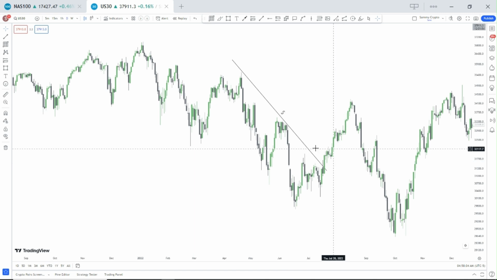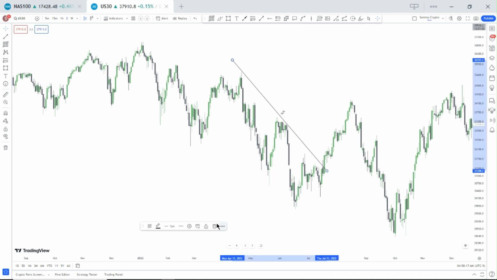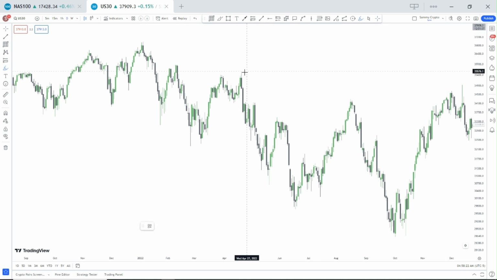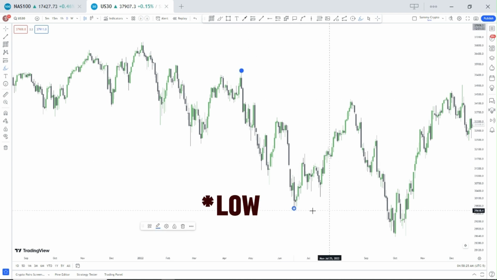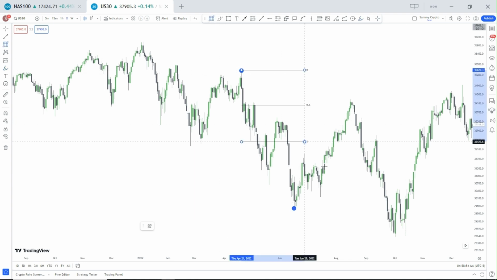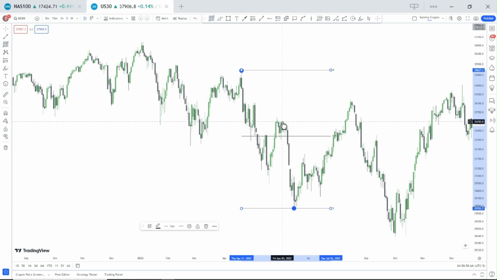Let's assume we're still somewhere here. You don't know where price is going to reject from. But when you take this out, you find what? The first thing is to find the external liquidities. So this is the external liquidity, that's the high, and this is the original high. Maybe I'm going to make a video specifically on how to identify external liquidities. So once you identify that, you find your range, the external high to the external low.